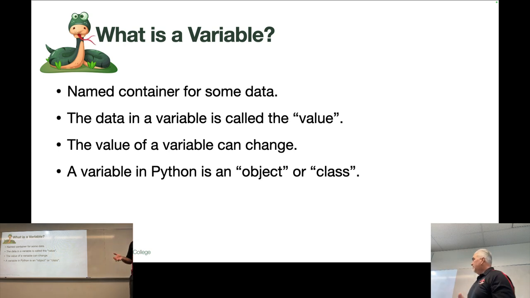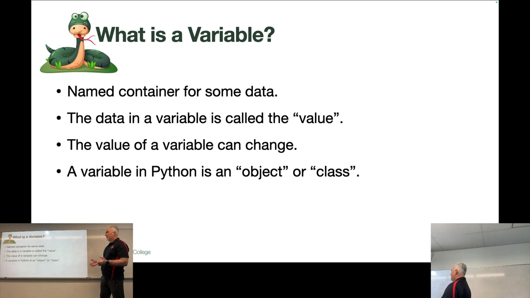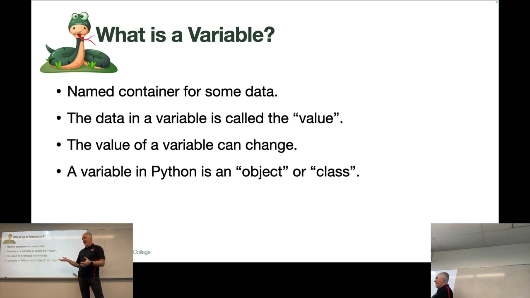So when we name our variables, we often name them in a way that tells us what's inside or what kind of thing that variable does. The variable's data, what's inside the variable, is called the value. So the value of X is 10. That means X is equal to 10, or the container X has the number 10 inside it. You can change the value of a variable anytime throughout the program.